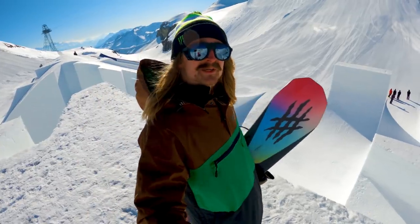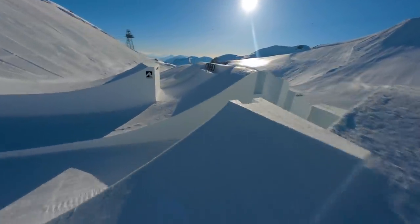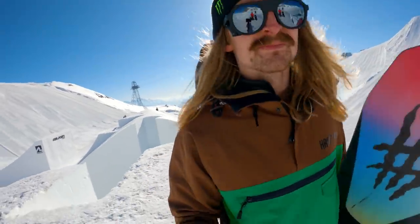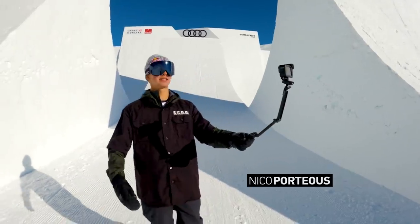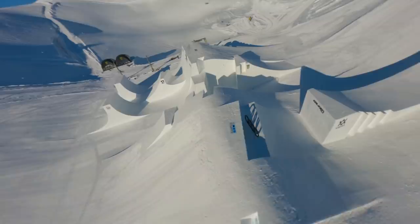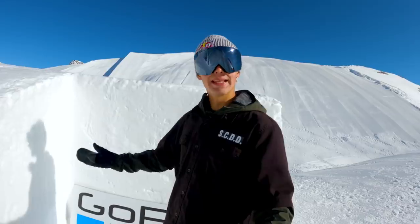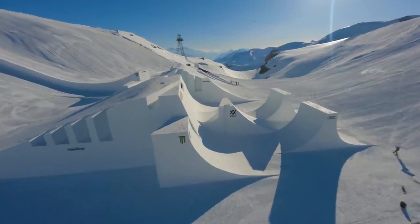This is the first time you can actually hit the features from both sides, and there's features all over the place — it's not kidding around. I'm Nico Porteous, from New Zealand, and we just arrived here at the Audi 9s. What's unique about this feature this year is that it was made in collaboration with the athletes but also a designer from Audi.